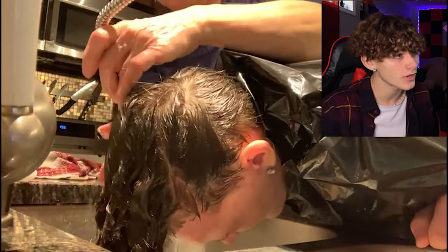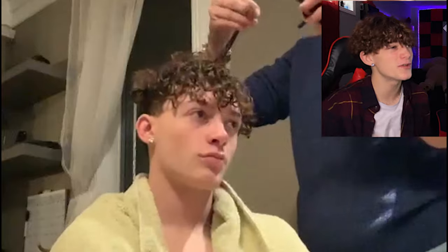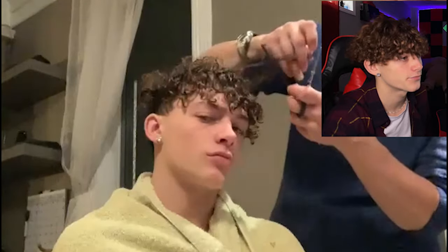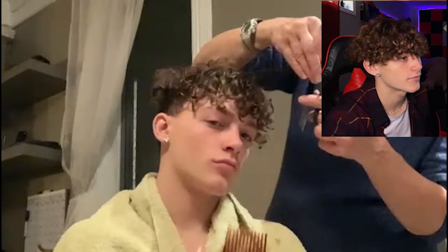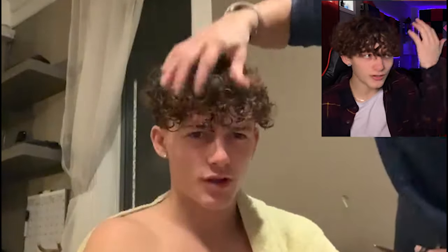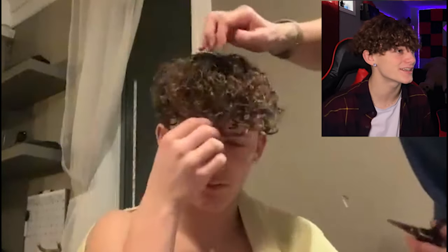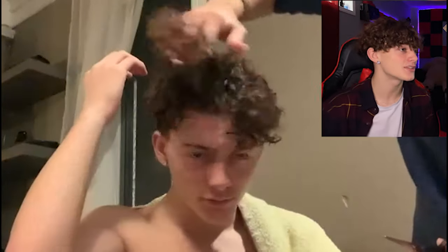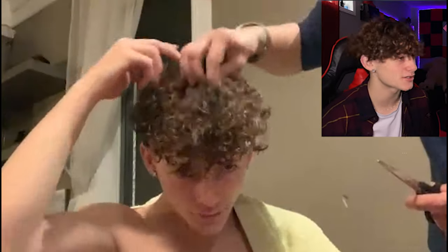Now she's just trimming my hair — just the tips — because my hair was really dry. She's cutting the tips real quick. After trimming it looks pretty nice. She's just making it look perfect. After she's trimmed it, that's what it looks like at first — kind of wet but not completely.